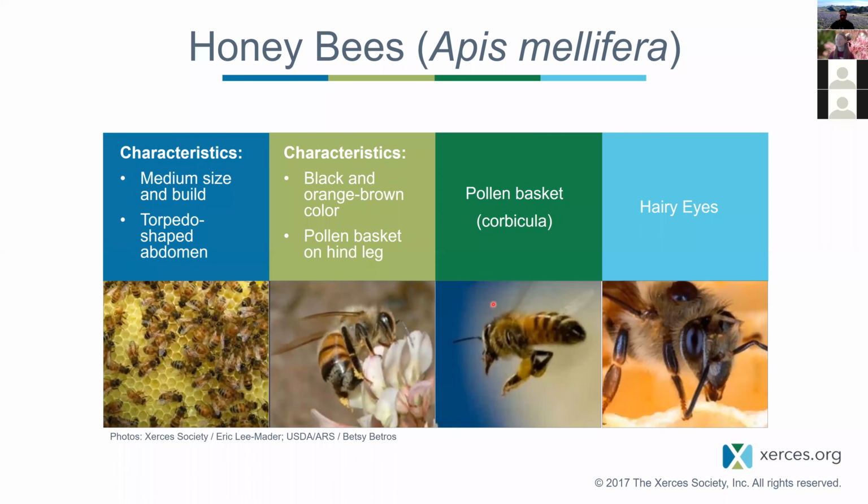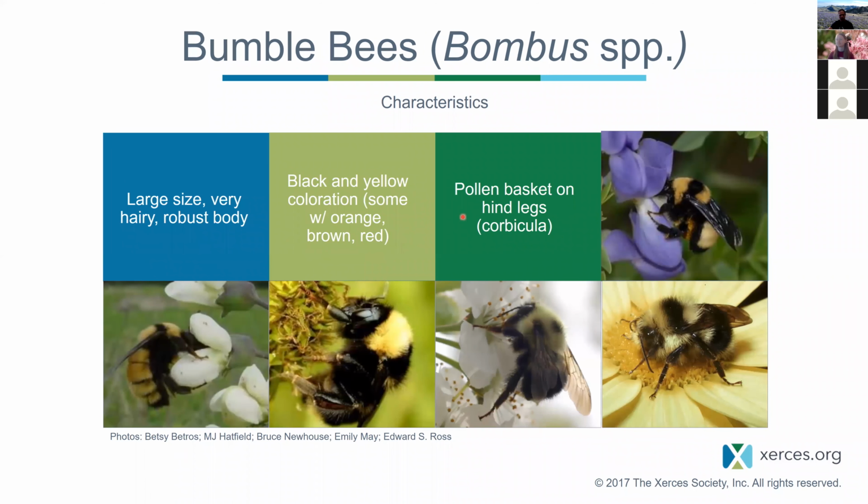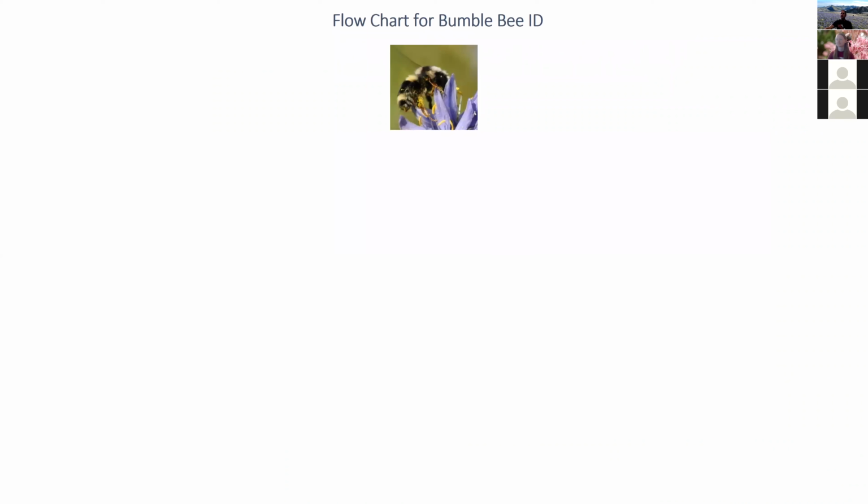Honeybees, like carpenter bees, don't have a lot of hairs on their abdomen. The colors that you see there come from their skin. They have pretty narrow, torpedo-shaped abdomens. And bumblebees are big and robust and hairy and look a lot different than honeybees. And again, the color patterns here come from hairs, not from the color of their skin. That's going to be the most likely lookalike.